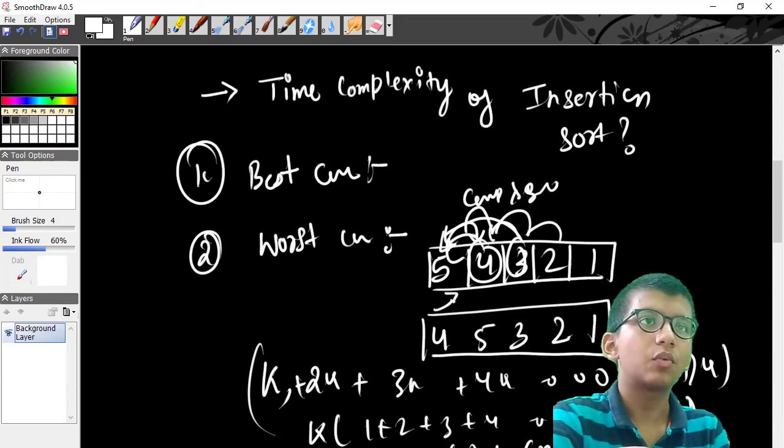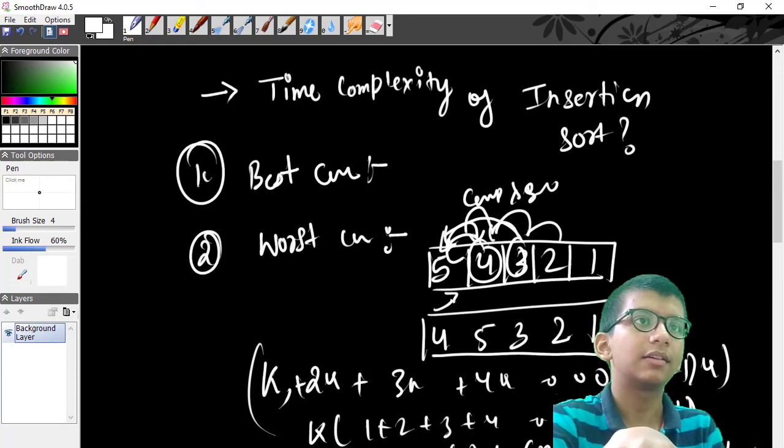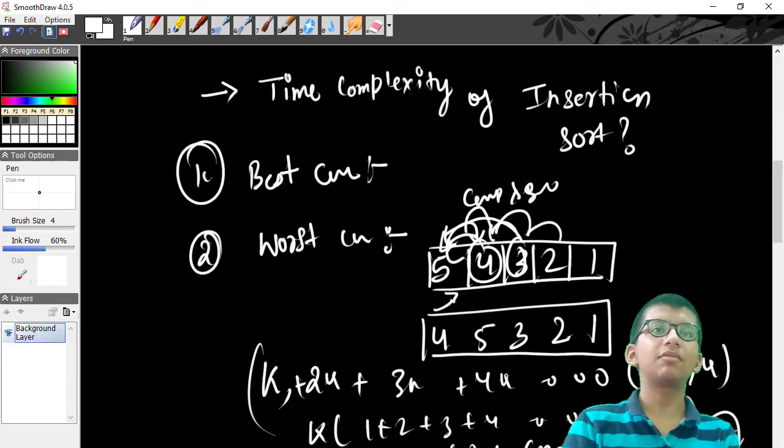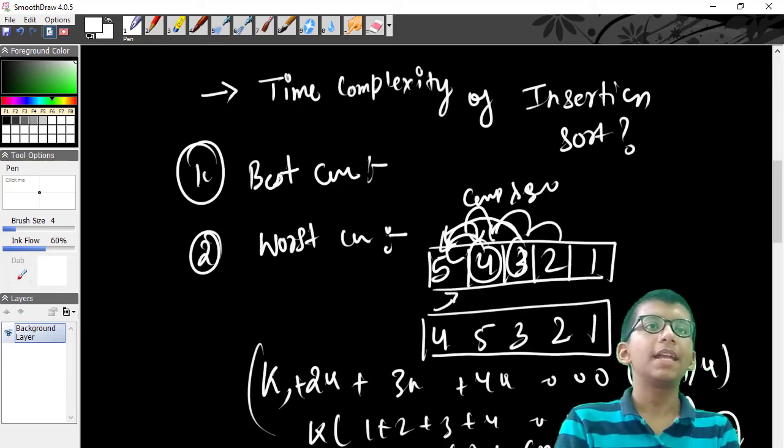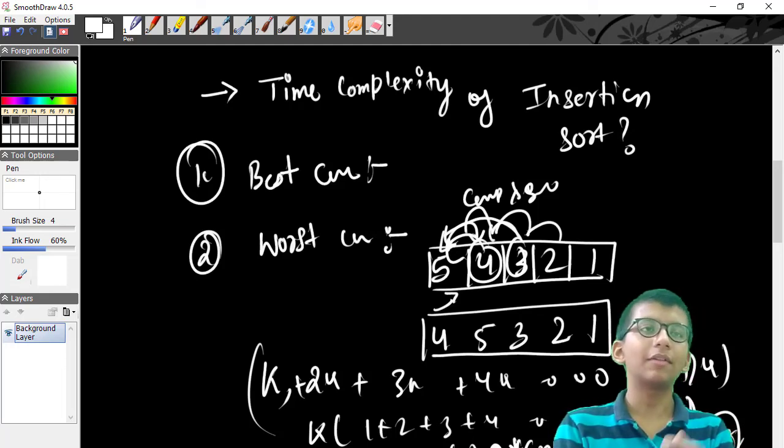Then if I do that, we will get kn(n minus 1) upon 2. It's kn squared by 2 minus kn by 2, and then we'll remove the low order term. Our time complexity would be order of n squared. And again, I'm re-explaining here: what I've done is I have just multiplied it out. It is not plus, we are multiplying it. So kn squared and kn. Eventually we'll remove the low order terms, and then we are left with n squared.